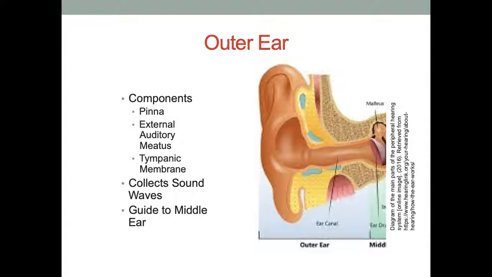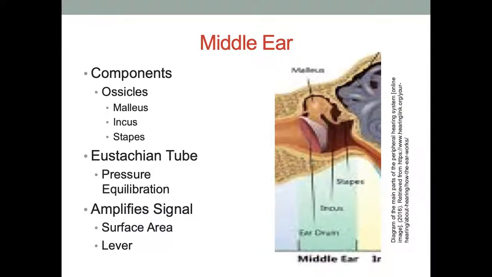Okay, now the middle ear. Like I said, the tympanic membrane separates the two, and it's a tight, stretched covering that separates the outer from the middle ear, and it's actually going to be used as the sound wave hits it, the air molecules that are compressed, the tympanic membrane, the eardrum, is going to vibrate.